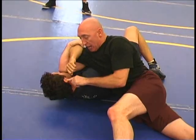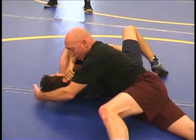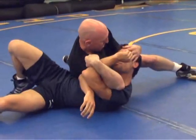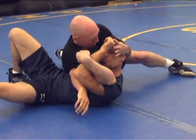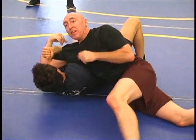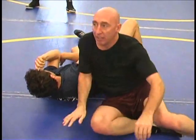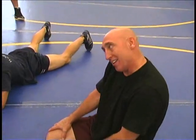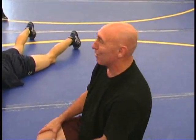Anytime you get his ear to touch his shoulder, it's not so much you're picking his head this way. Make his head come over and touch his ear. There's where you get your discomfort. Put his ear to his shoulder, left or right. All your neck strength in wrestling is this way, front bridge, back bridge. This way, you don't have a lot of strength.